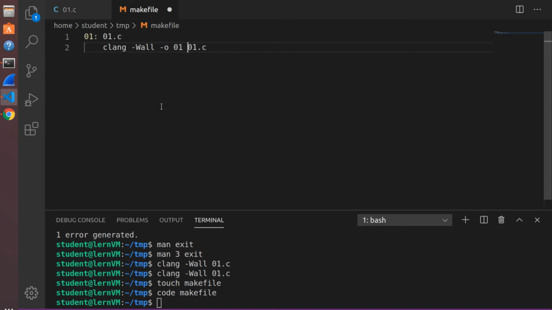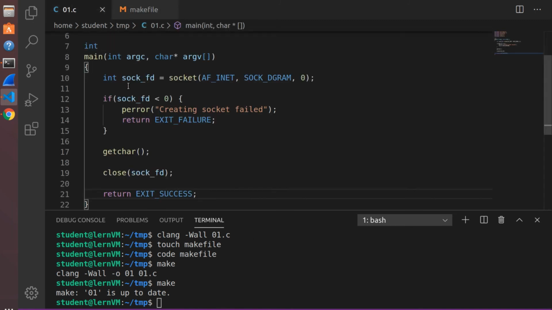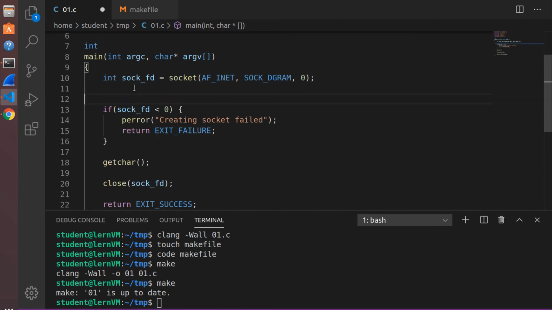We can test this. So let's first save it. And let's call make. That worked. If you call make again, it shouldn't do anything. And it doesn't. It only tells us that 01 is already up to date. When we make a small modification to the file, make doesn't know whether that's a significant modification or not. So this is only an extra line that I added, but make doesn't know that. It doesn't know the semantic of the inputs. It only knows the dates of inputs and outputs. And I changed the last modified date of the input. And we'll create the file again. And now it will tell me it's up to date.